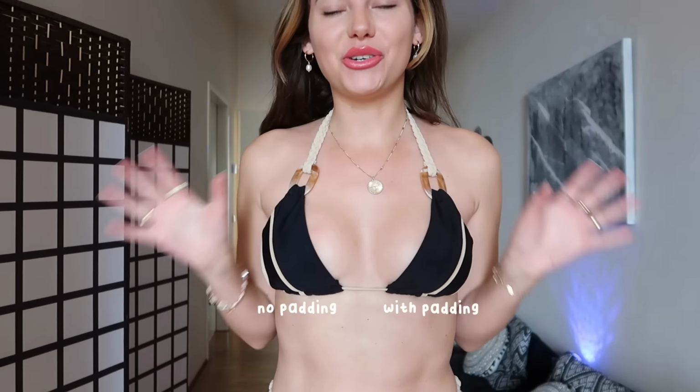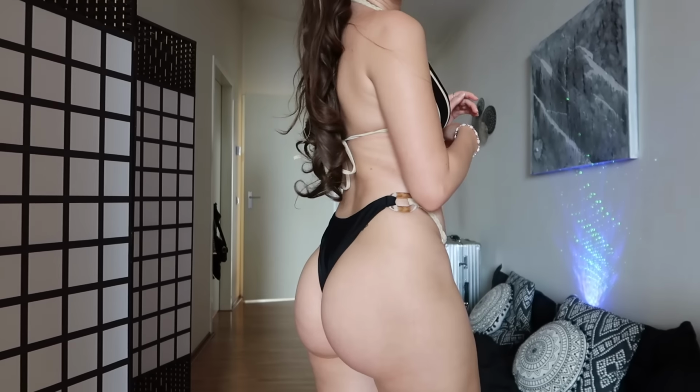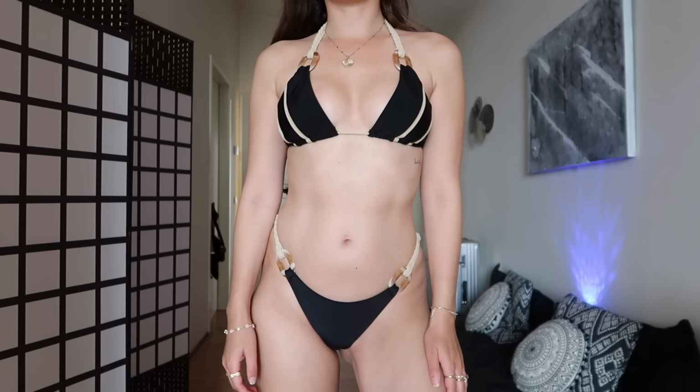Guys, I'm so in love with this bikini. I think it looks absolutely amazing. This top is so flattering. I love these little pieces right here. I just think that this looks really, really good. Really complements my body. And yeah, it's just totally up my alley. I'm so happy I got this. The bottoms look really nice as well from the back. And this is what it looks like from the front. There's literally nothing to complain about when it comes to this bikini. Definitely a 10 out of 10. What do you guys think of this?